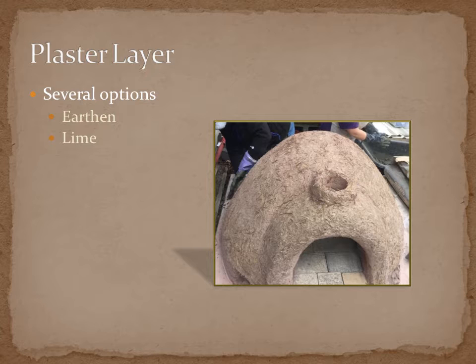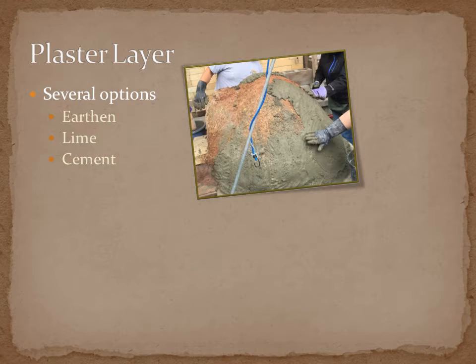The last plaster option is a cement or masonry type plaster. Using cement creates a permanent waterproof layer, but it prevents the oven from breathing naturally and can trap moisture inside the previous layers. If you use this layer, make sure your oven is as completely dry as possible. This is the plaster that was chosen for this oven. There were several factors in choosing this, mainly because it's exposed to the elements with no ability to build a cover. The Pacific Northwest gets over 40 inches of rain a year, and with the club membership changing regularly, it was better to have a lower maintenance option.